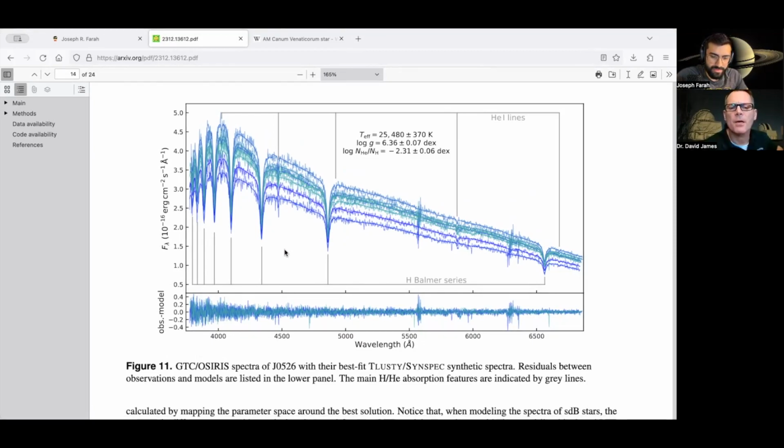Because these types of stars, although the AM suggests that there is some magnetic activity, it's very low. Higher mass stars. Is this just the? Let me look at the temperatures. Hang on. Temperature. Oh, this is of the white dwarf, actually. See here it says 25,000 Kelvin. That's actually the white dwarf. Yeah, the Balmer series lines.